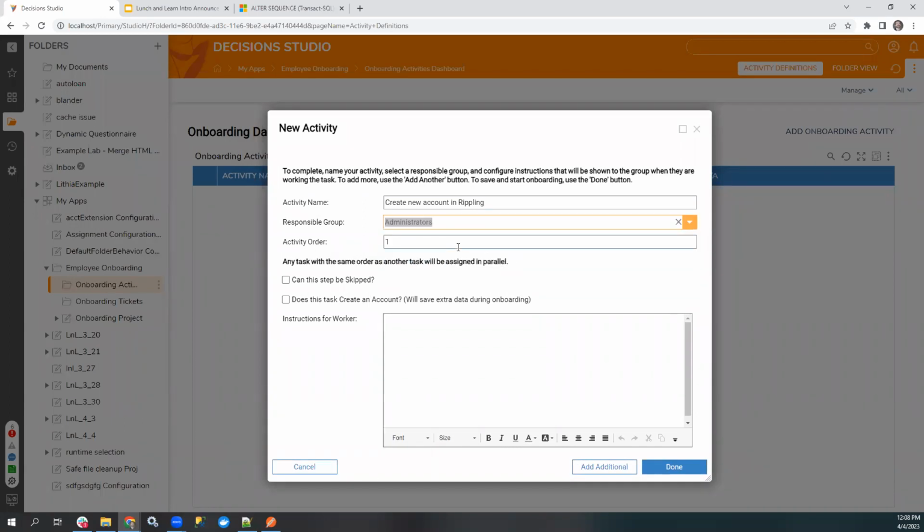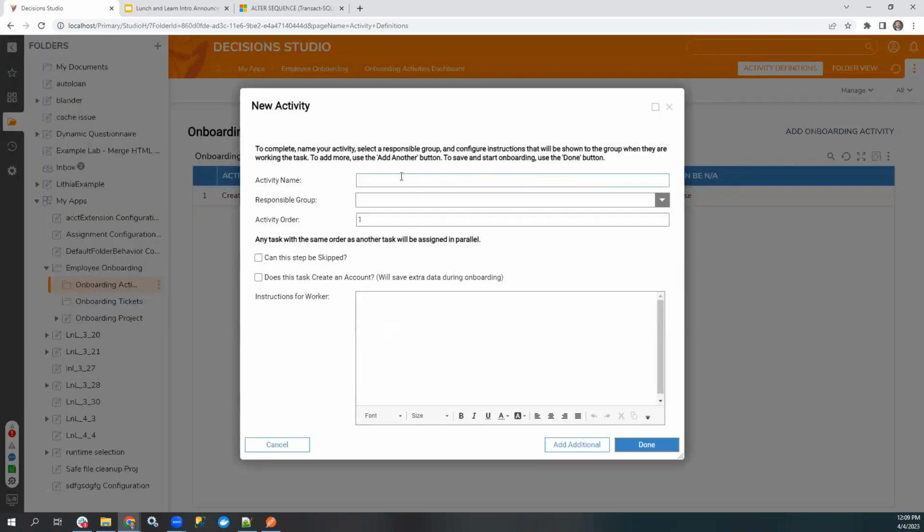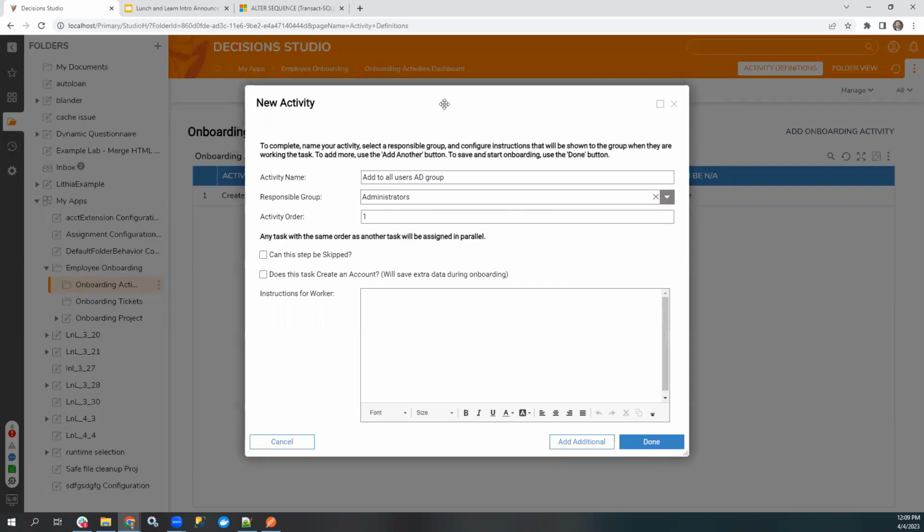Yeah, they can give it an activity, or this is just a decisions form that's built, and it would say, blah, blah, blah. And they can click continue, and then I can add another one, and I could say, add to all users AD group, so on and so forth. You can imagine me as an HR person building up the workflow for employee onboarding in this way, right?